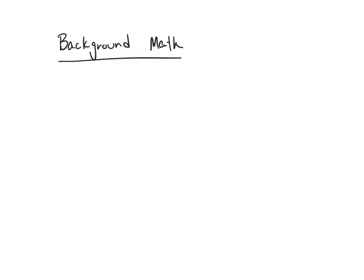The background math that we're going to start with is right out of the first chapter of the Barron's Review book. So remember I said to get that book to have throughout the year? If you could get it soon, I would recommend it. And the reason being, I'd like you to be prepared all year as we're going through. I don't want it to be like, oh, we come February, and now you get a review book, and now you have to start reading the entire review book throughout the year. I want you to have a book that takes you along the AP curriculum.